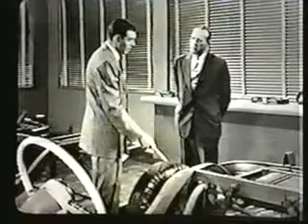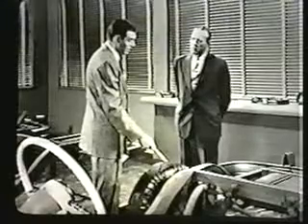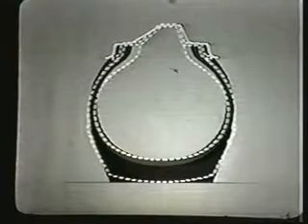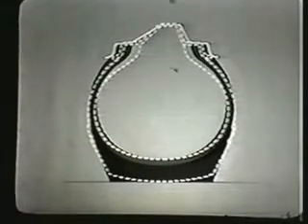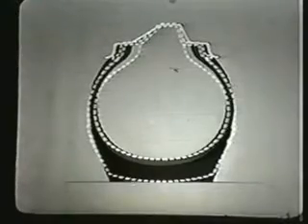Are these tires larger than the ones you used to use? No, they're the same size, but the new wider rims make them appear larger. These new rims shape the tire for flatter, better road contact. The sidewalls are straighter for less flexing, less heat, and longer life. The wide base rim support makes the tires more firm on curves, reducing side sway. And the same size tire on these rims actually holds more air, giving greater comfort. Those are the high spots of the new chassis.